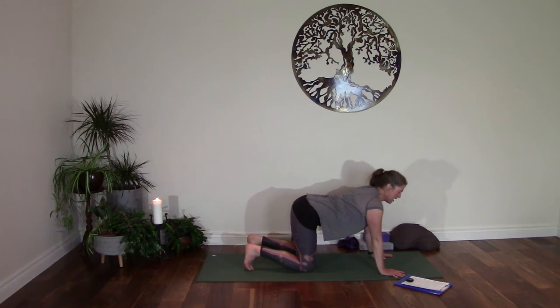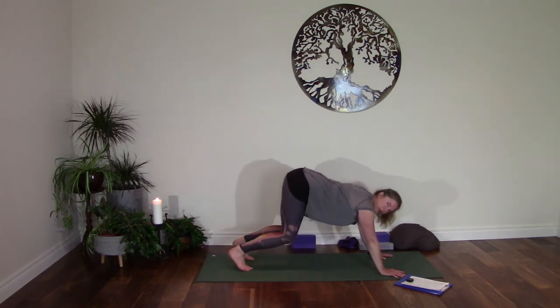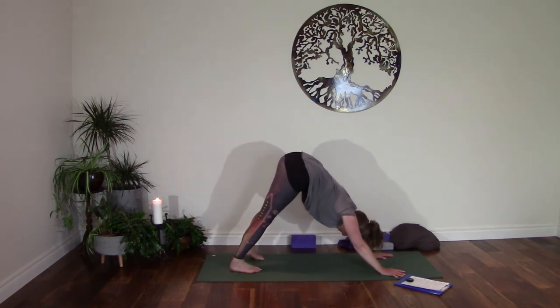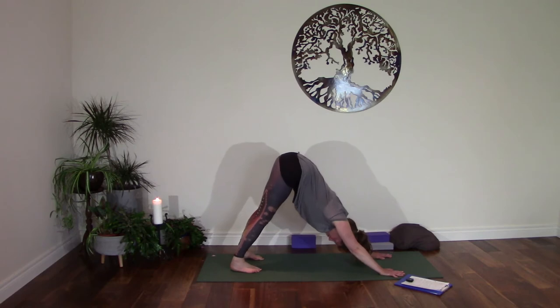On your next exhale, lift the knees slowly up off the floor and press back to downward facing dog. Okay, good. Drop the top of the head down towards the floor, ears roughly in line with the inner arms, and gather the shoulder blades gently onto the back to support yourself, toning the belly and drawing the inner thighs back and apart. Good, nice and strong engaged legs and arms. Drawing right up into the back of the heart, into the center of the pelvis. And exhale, back down into the earth.